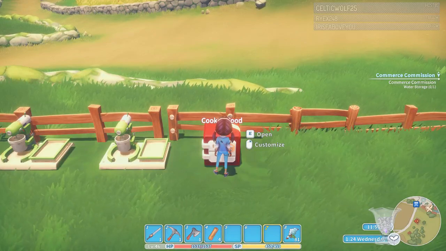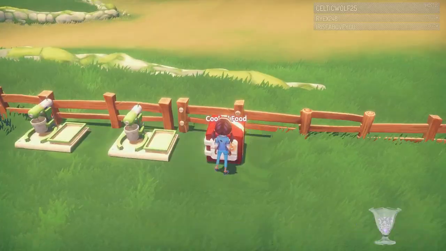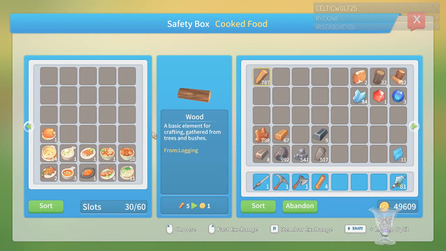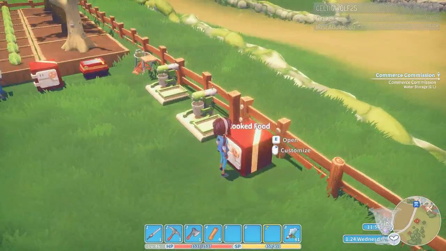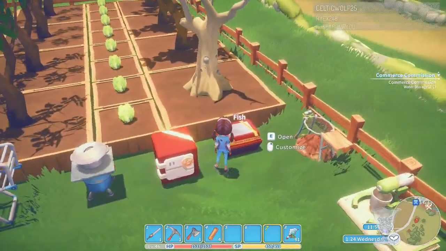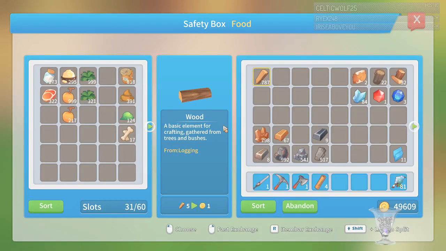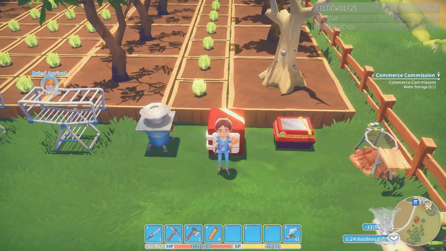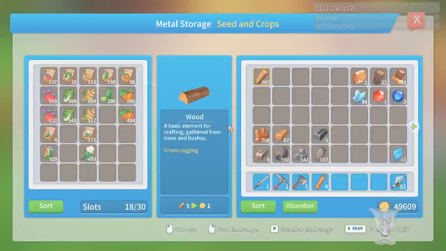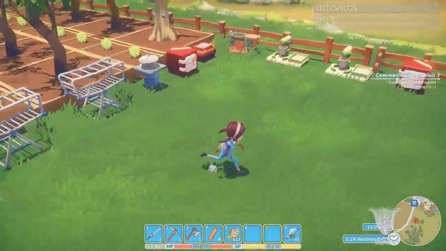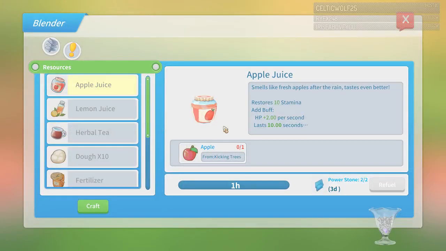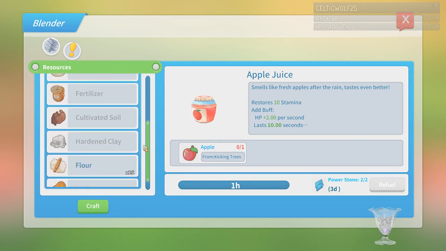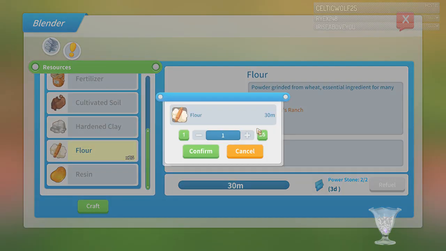Okay, classic spaghetti. Oh, this one's going to be hard. Did I put it in here? I have flour, but I don't know if I sold it. Wouldn't be in with the fish. Flour? No flour. We're going to have some difficulties because I do need flour for a few of these recipes. So, flour. Craft me flour.